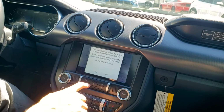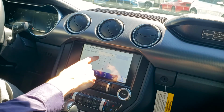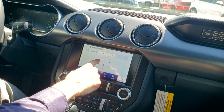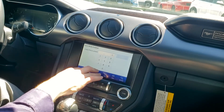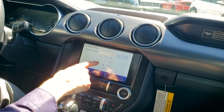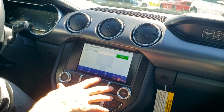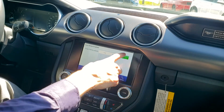Last one to point out on the screen is going to be our Valet Mode. With Valet Mode enabled, it essentially locks the screen out so people can't play around with all the buttons. So all we're going to do is enter a 4-digit combination and press done, and now as you can see, the vehicle is completely locked out, so we can't do anything to the screen now until we enter our 4-digit combination. Please, if you're using the Valet Mode, don't use 1, 2, 3, 4. Use something that's a little bit more challenging to guess.